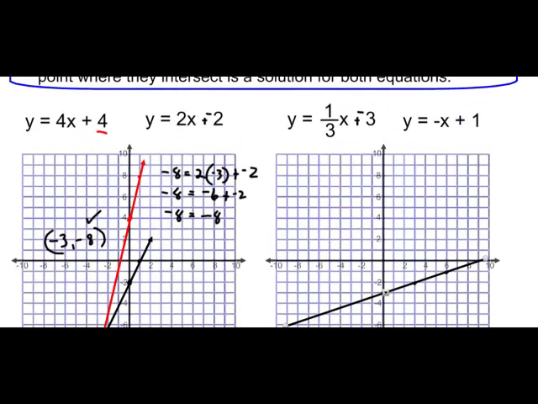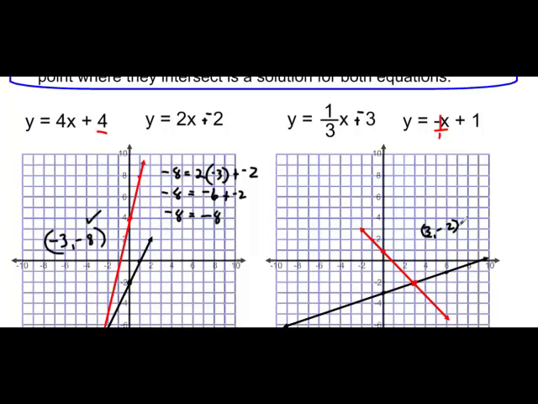Okay, let's look at our other equation, y equals -x plus 1. Our y-intercept is +1, so right here. And our slope is -1, so -1 over 1, so that's up 1, but to the left 1, up 1 to the left 1. Okay, let's graph that one. And you can see it intersects right at that point. So what is this point? It's over 3 and down -2.